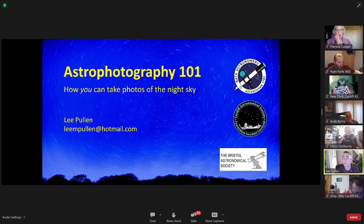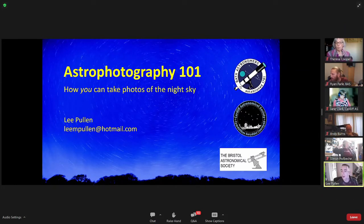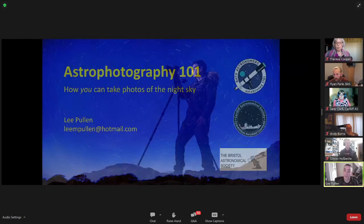So I think it makes sense really to start at the very beginning. What is astrophotography? It's really a fancy way of saying taking photos of the night sky, but it's a little bit more complex than that. It's not just pointing a camera up at the stars and clicking the shutter button. You might have actually tried this before. Maybe you've seen the moon or some bright stars out, and you got out your camera phone and you tried taking a picture, and I'm willing to bet the result was perhaps underwhelming, to put it kindly.